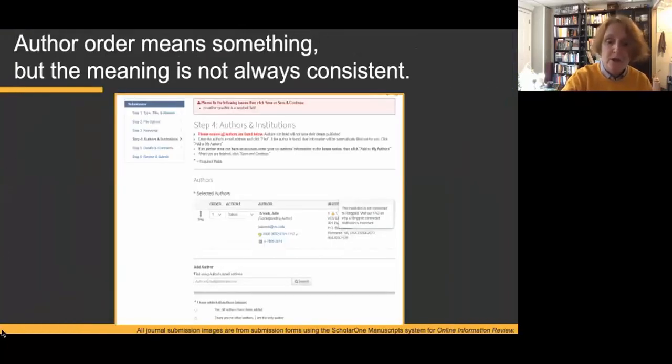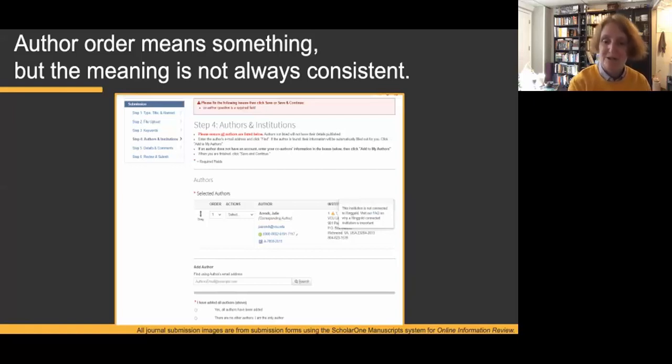So then we get to the order of the author names. This is something that we talked about in a previous Advance Your Research, so I'm not going to go into a ton of detail here, other than to say you should go and look at those previous videos where it discusses how the author order has meaning. But unfortunately, depending on the discipline you're in, that may be variable. So in some fields, it's just traditional that everyone gets their name listed alphabetically. And it doesn't matter how big the contribution was.